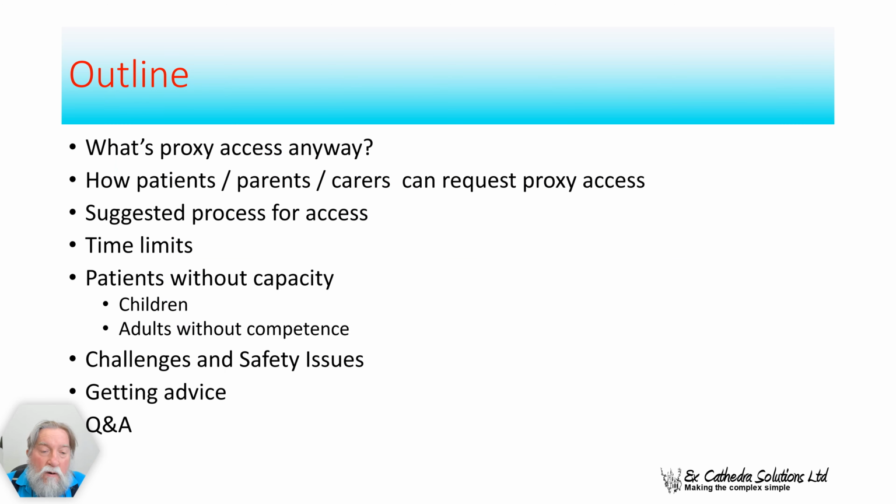So, first, I think we need to outline what we're going to talk about. What's proxy access, how patients, parents, carers can request it, a suggested process for GPs for accessing these things. It's not set in stone, you can do it how you wish. Time limits we should be applying to having proxy access, what to do with patients without capacity, some challenges and safety issues, and obviously where to get advice. It says Q&A on this slide, but you can't ask any questions, but you can put them in the conversation under the YouTube and I'll try to answer them.